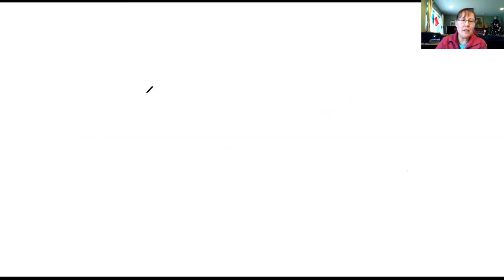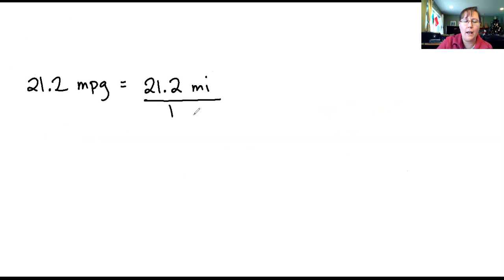Now what we're going to do is say that we have a minivan, and our minivan gets 21.2 miles per gallon. If you see MPG, it stands for miles per gallon, which really what this means is 21.2 miles per 1 gallon. Okay, and that's kind of an average gas mileage for that kind of a vehicle. And we want to know what that is going to be in kilometers per liter. So this one's going to be a little bit trickier. We're going to need more than one conversion factor.